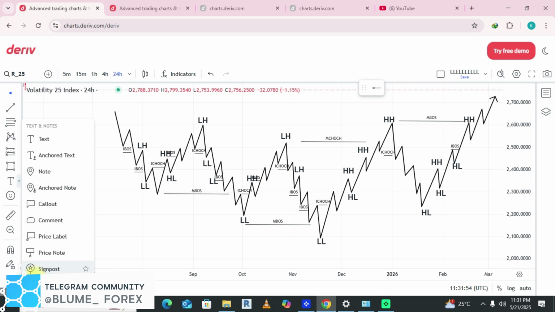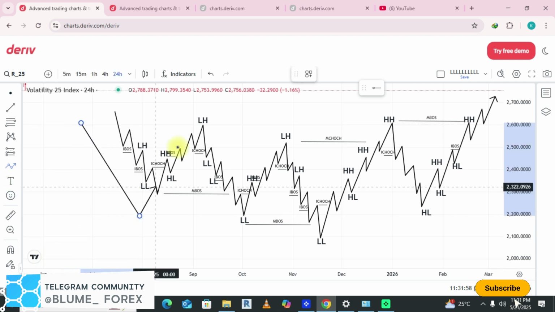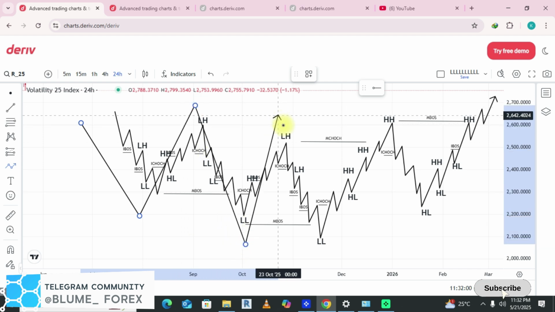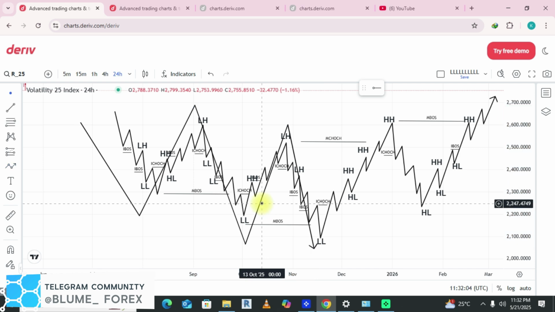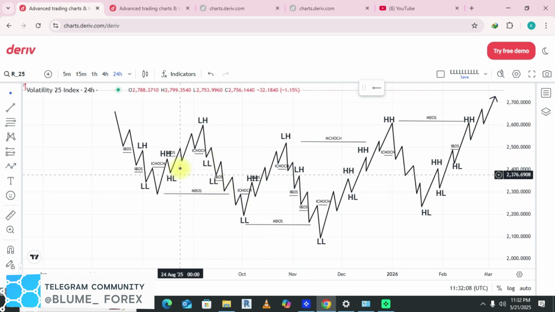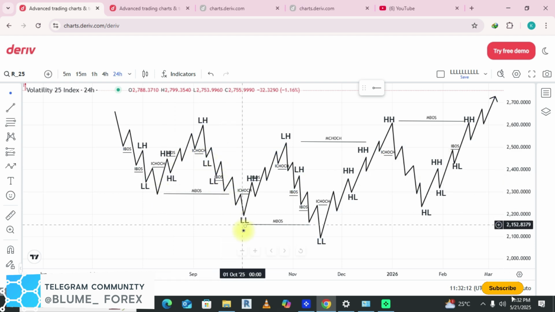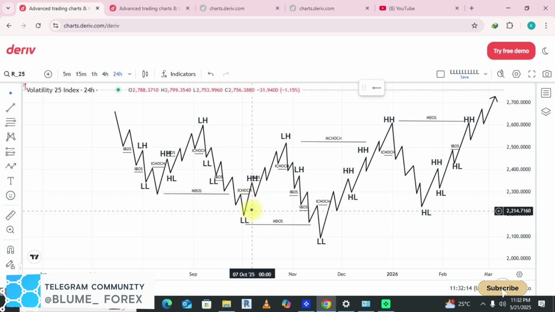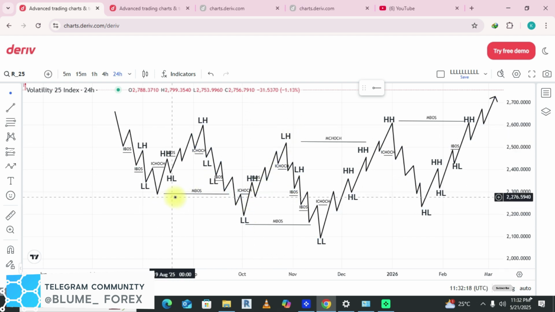Because if you are reading it this way, lower low, lower high, lower low, lower high, lower low, don't forget all these highs and lows are within our what, internal structures. So all these lows are internal structures of this low. All these lows and highs are internal structures of this low. All these lows and highs are internal structures of this high, right? So once this last low, which led to this whole up move, has been taken out, then you have what, a major break of structure.